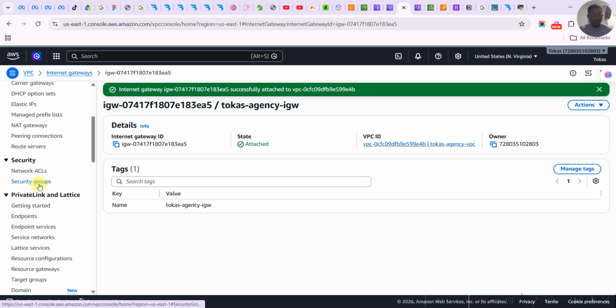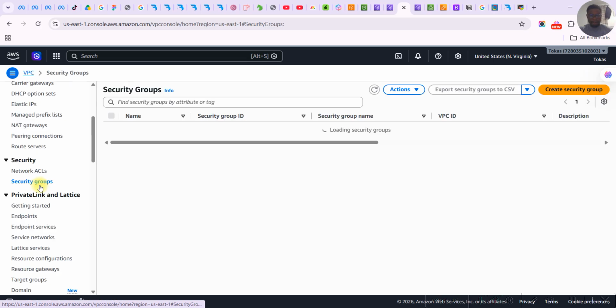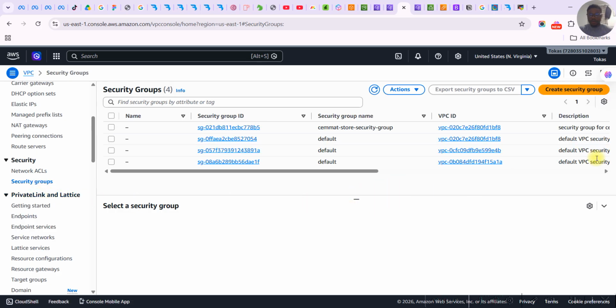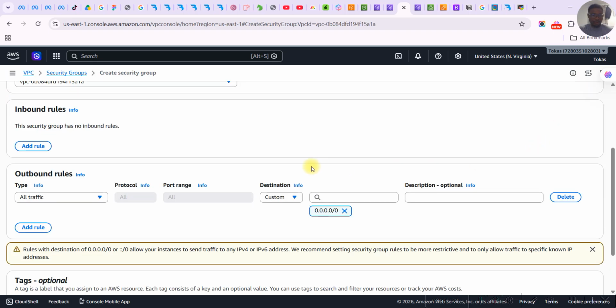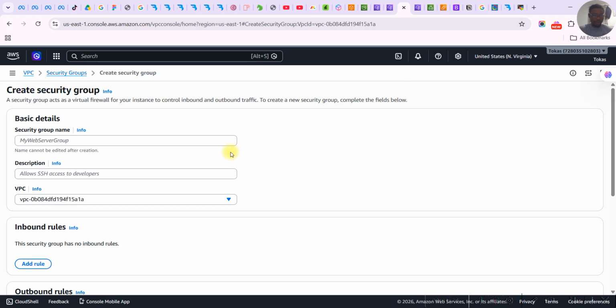So let's go to security group. So we'll create group. Under the security name, we'll name it Focus Agency Security Group.